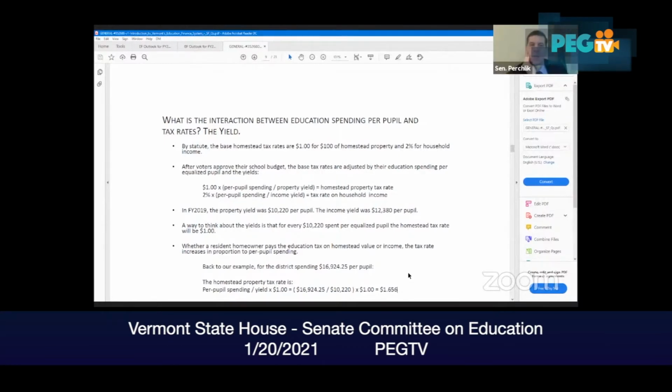Thank you. Chloe, does the yield change every year? The yield does change every year, and often changes throughout the year, because the yield moves with the revenues in the fund. For example, we make estimates about how much money will be available from sales tax, from meals and rooms tax, and from the non-homestead tax. There are all these moving pieces that change the amount of money we can provide for a tax rate of $1.